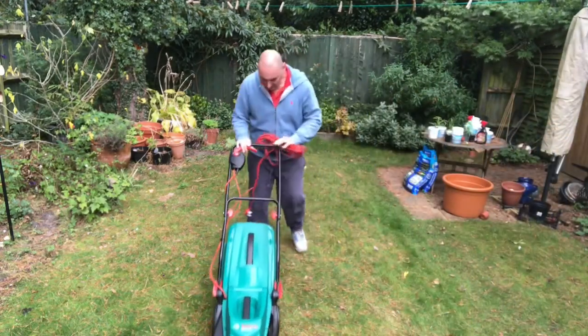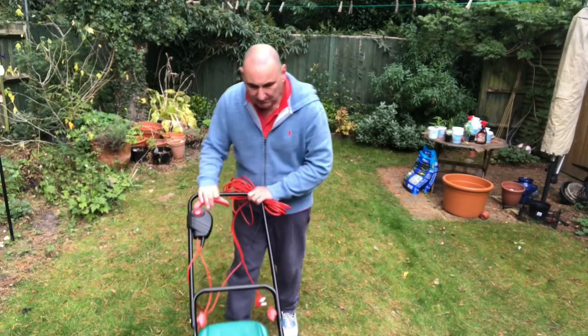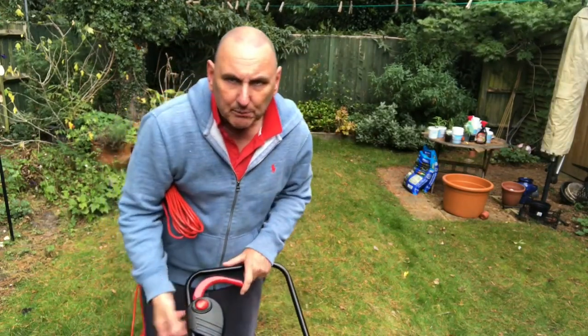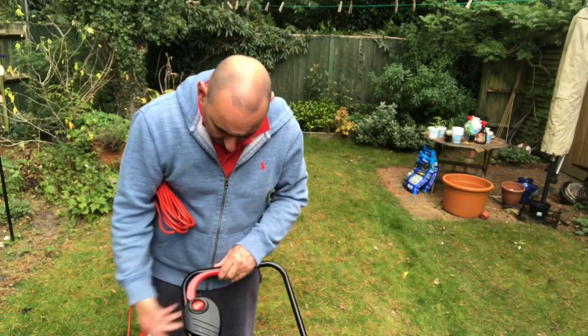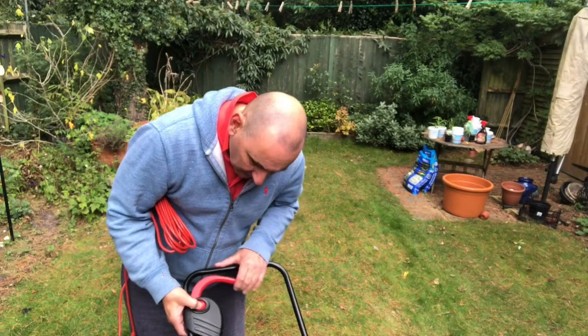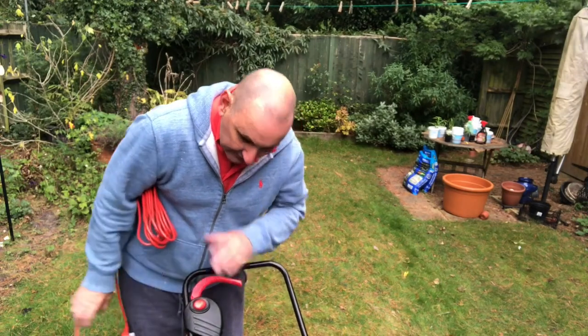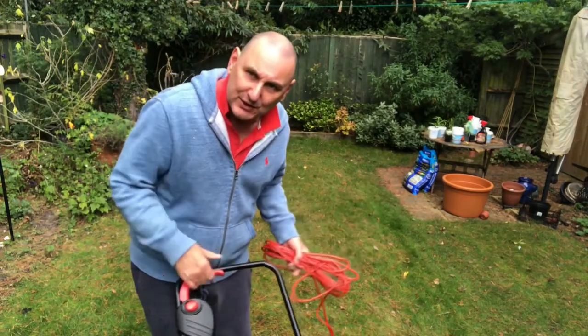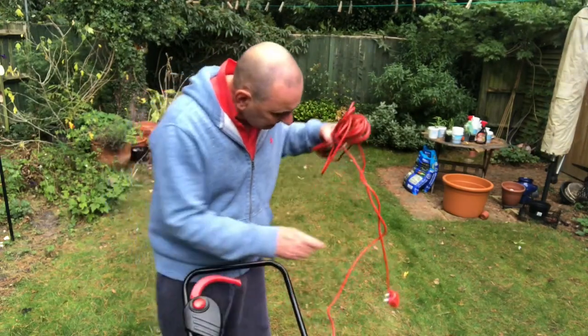There we are, we'll see how good this is. To turn it on, you'll push this red button here and then hold that, okay? As soon as you let that go, it stops, so it's a double thing to turn it on. Might stop your child getting hurt, you know what they're like. Grabbing the handle, you won't be able to turn it on like that. You've got to do two things. So let's plug it in.